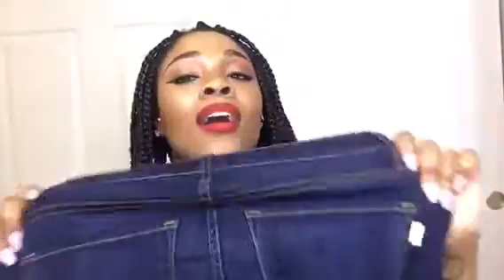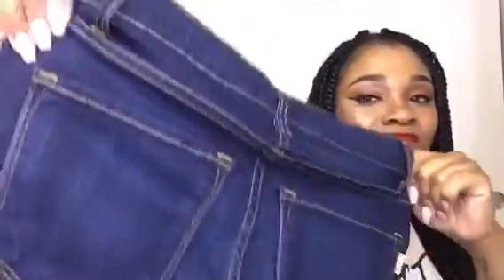And these are the second pair — the second jean I ordered. This one says Vibrant on it, so I guess certain jeans they make are branded that way. I just love the details near the knees, and it's like a dark blue. It's so nice. Look at the back. It just hugs. Look at this stretch — it stretches. And this is also a size 11, which is pretty tight around my waist. That's the only problem I had.